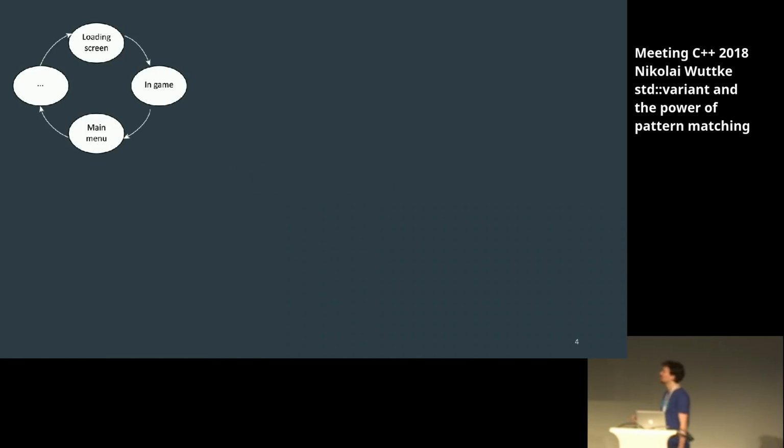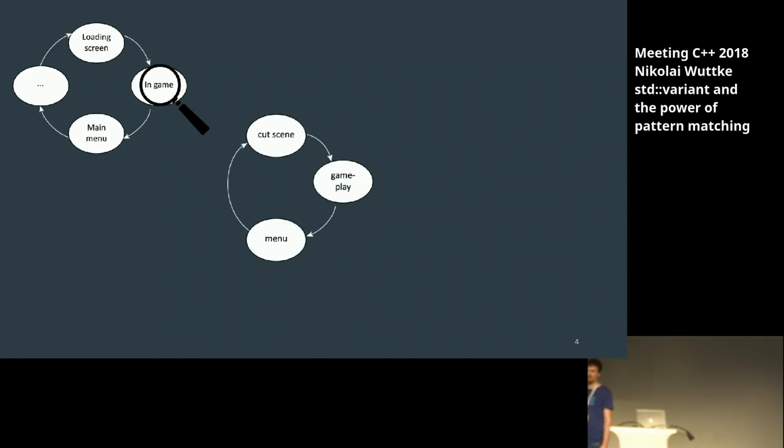Because if you think about video games, they are basically state machines all the way down, right? So let's imagine you have some kind of video game and you start the game, and then you're in the main menu, and you can go to the start a new game, you get a loading screen, you go in-game, and at this highest level, it's a cycle, and it repeats basically. So this is your global game state.